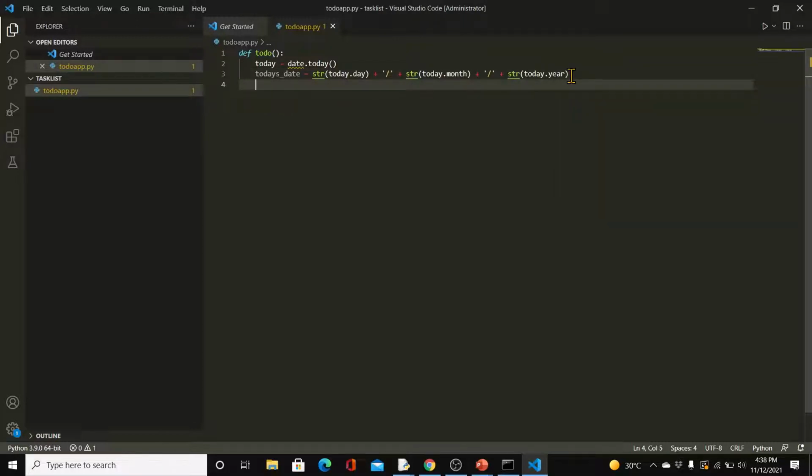We're going to use this variable today's date in our window title.